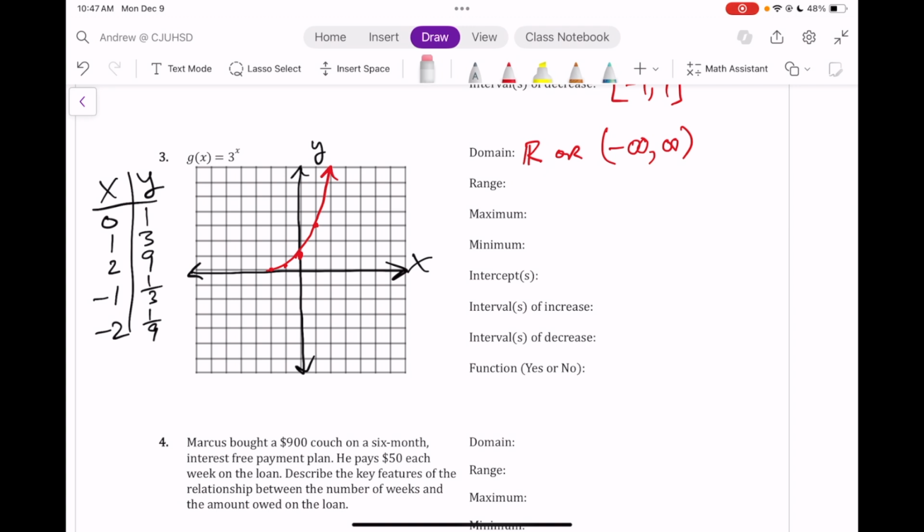The range, now there's a number of different ways I could write that. It doesn't actually get to 0. It gets really, really close, but doesn't touch it. I could say 0 to positive infinity. And then I'd have to use parentheses again because I'm not getting to 0, and infinity's just a concept. Or an easier way to say this might be just to say y is greater than, or, well, not equal to, but just greater than 0.